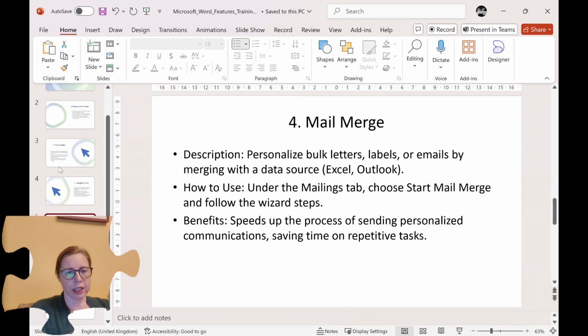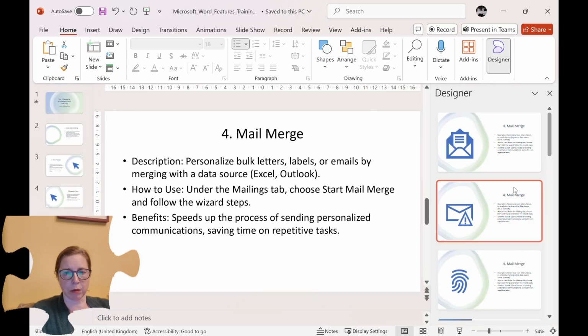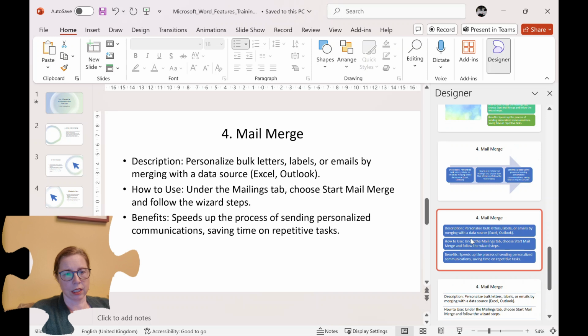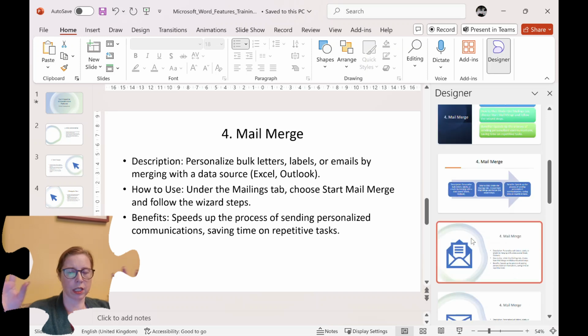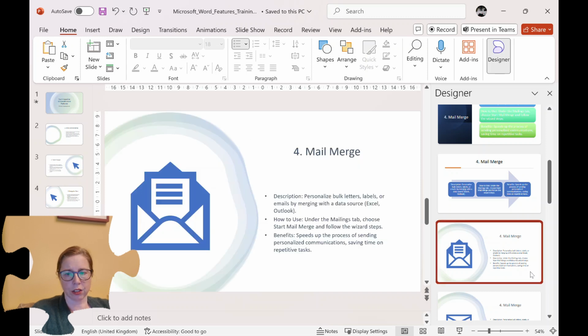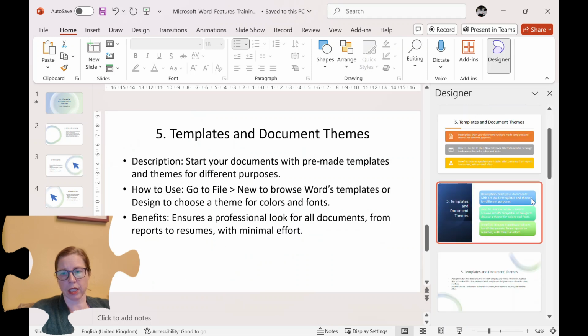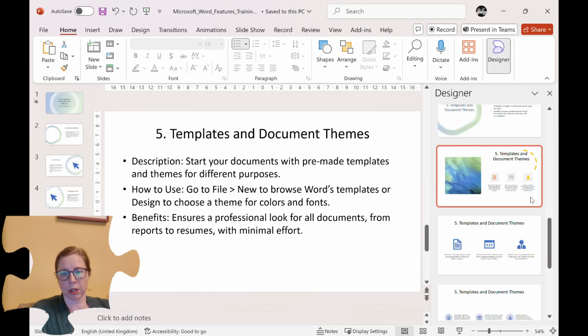Now I want everything to kind of fit in with these two. So I could, again, try the designer, see if it comes up with something complementary. You can see there's different icons in this. That's quite nice. Okay, if I wanted it to continue the left-right, I'd probably have to copy and paste this down, or I can just choose, yeah, documents and themes. Let's see if it comes up with something.